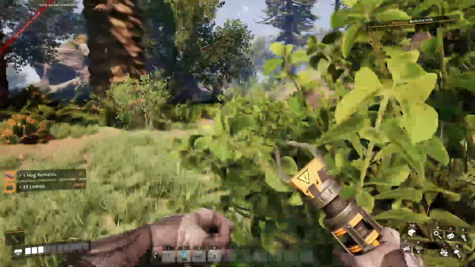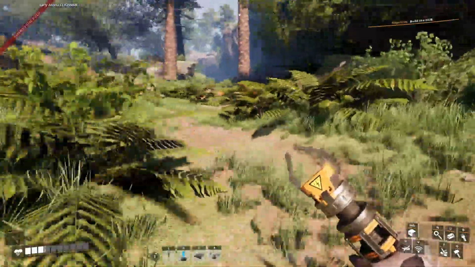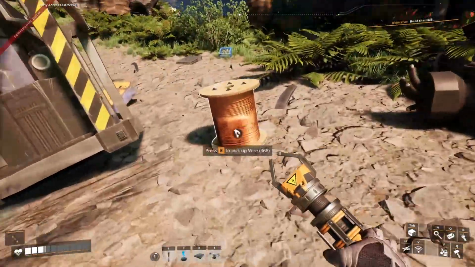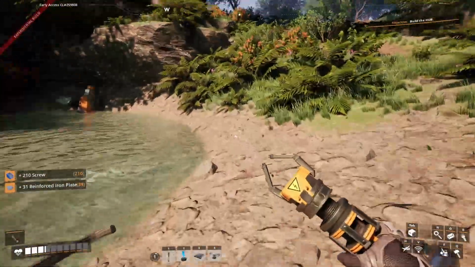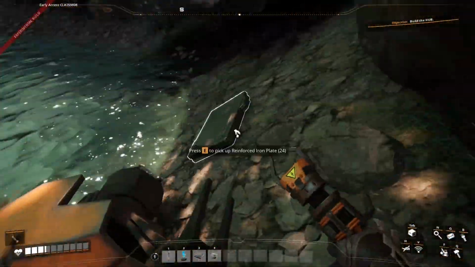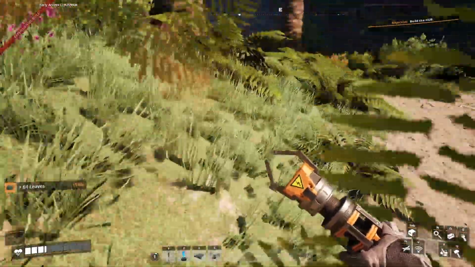But yeah, as I was saying, on my way to the base location, we want to stop over here at this drop pod near a small lake because there's a lot of resources, you know, tons of wires, screws, iron plates. That's going to help us a lot to go fast at the beginning of the game. So let's take everything. I don't know if I missed anything.